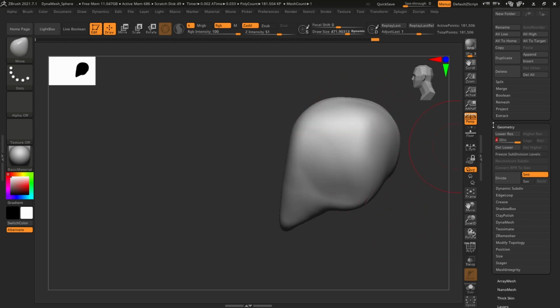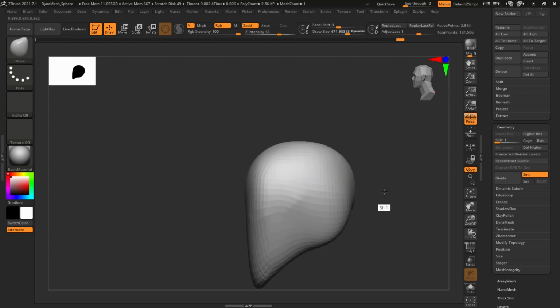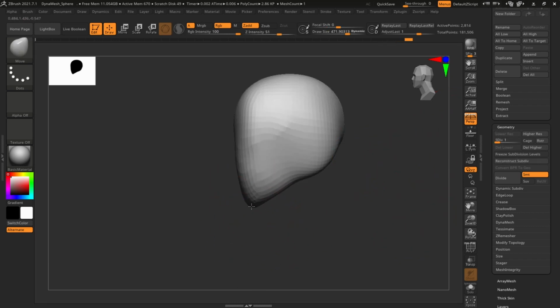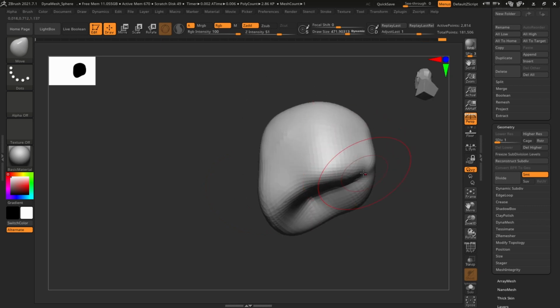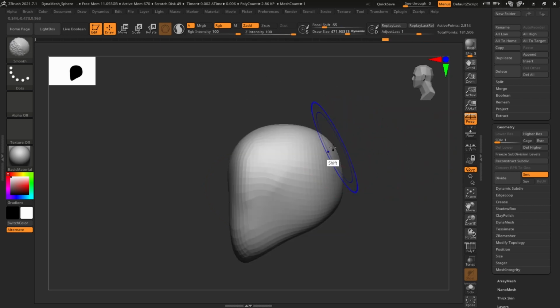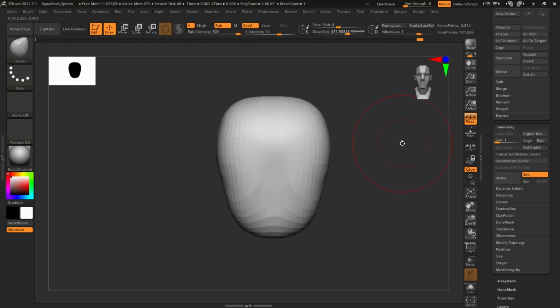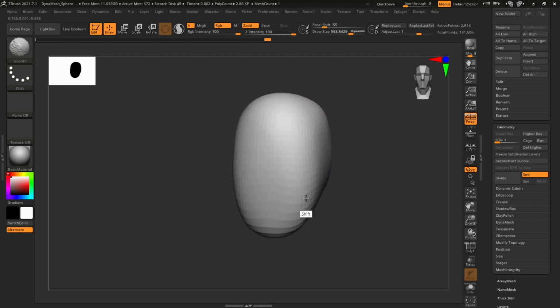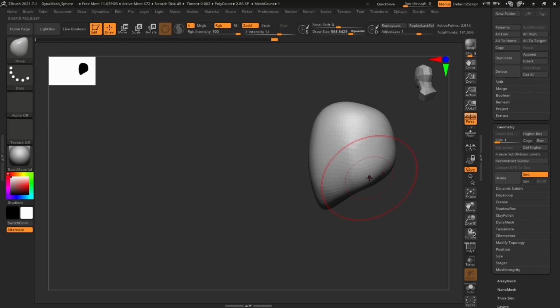So when we're at a very low division, we can easily control our bigger shapes, like this. Let's smooth it out with the help of Shift. So it kind of looks like a helmet. This is weird. Let's smooth it out. Okay, I'm not going to create a proper head, this is just a simple explanation. So okay, this looks like a decent helmet now.